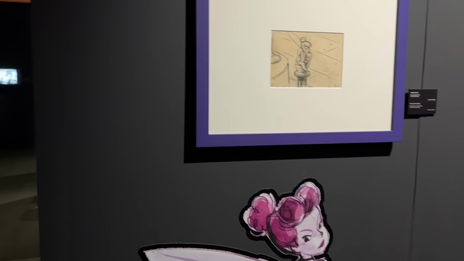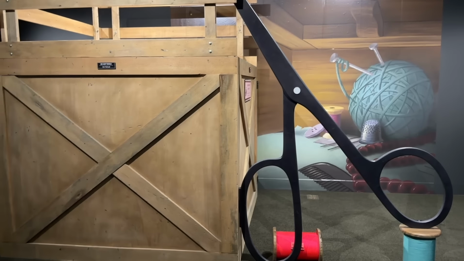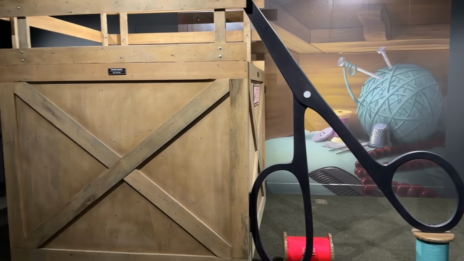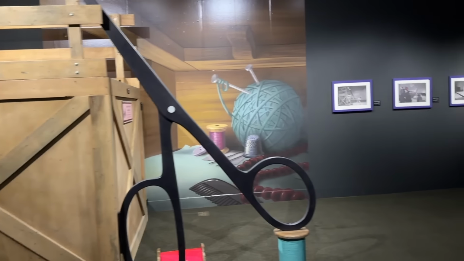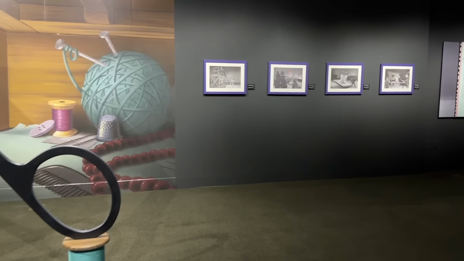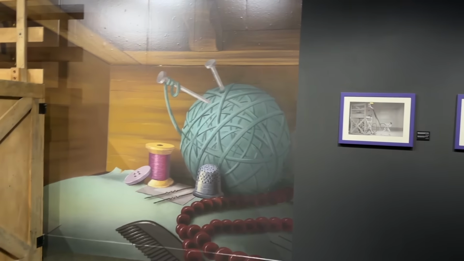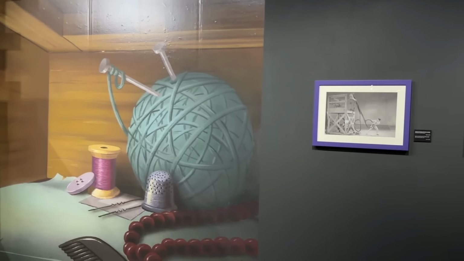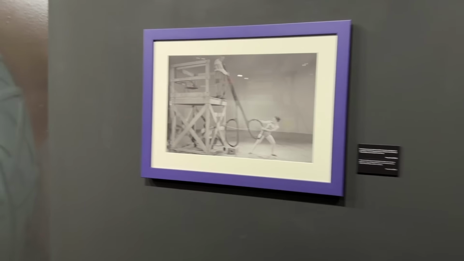But you might have noticed the elephant in the room behind me. We have a really fun photo op that is of Tinkerbell's scissors. So this is pretty spot on. If you look behind our scissors, you'll see a photograph of Margaret Carey utilizing oversized scissors. And this was incredible, one, for Margaret to perform as a fairy. There's nothing that makes you feel like you're a very small character than being next to ginormous scissors.